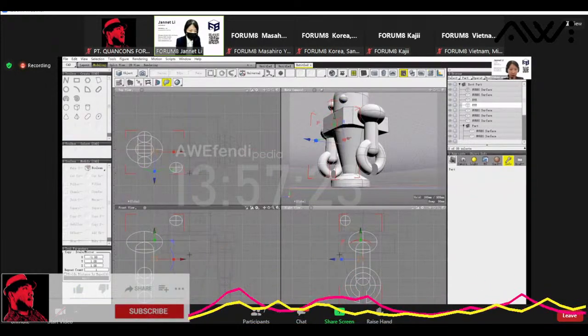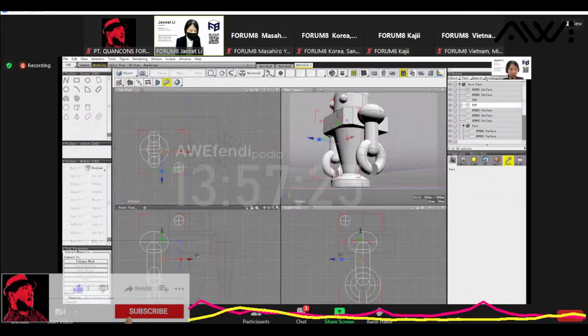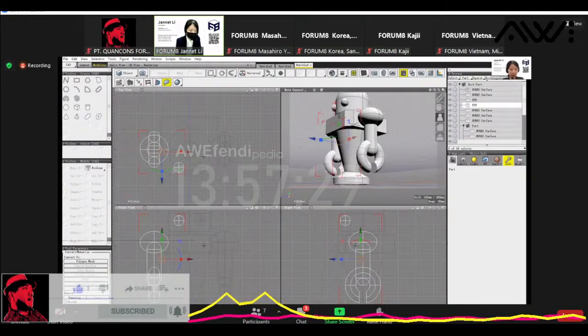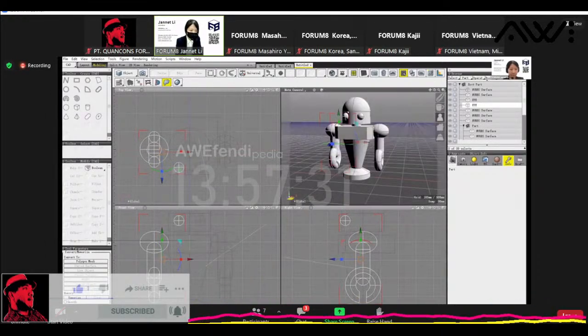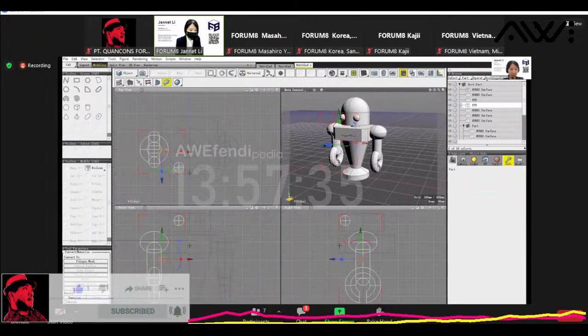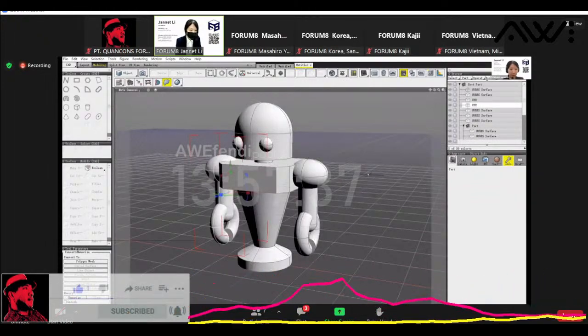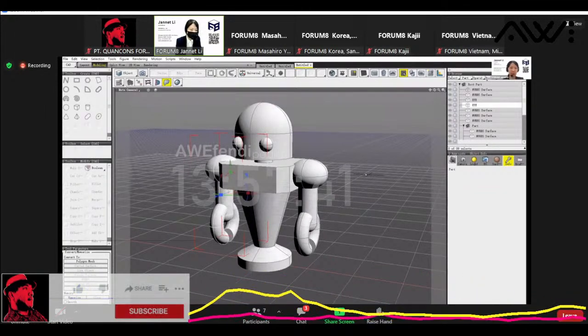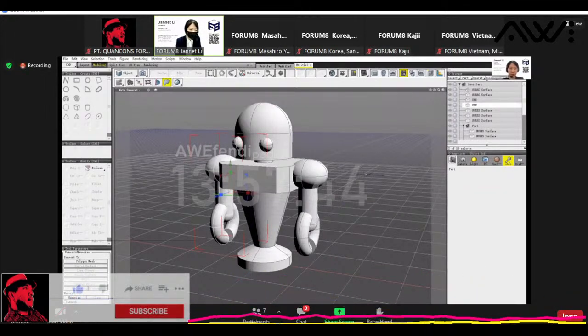And then you can see that you have copied the right side or the left side of the robot from its perspective to the right side of its body. And then you're going to change the coordinates to -1. Press apply, and then you can see the symmetrical image has been generated for this robot model.